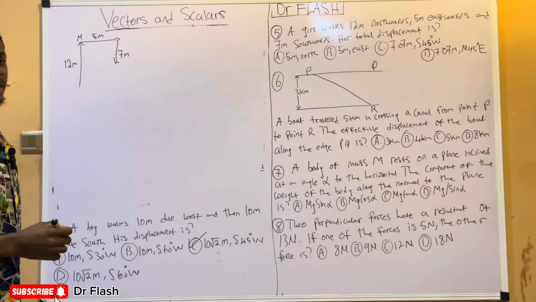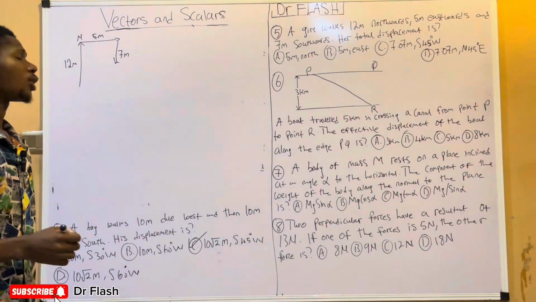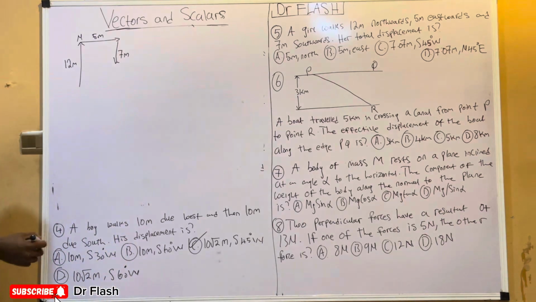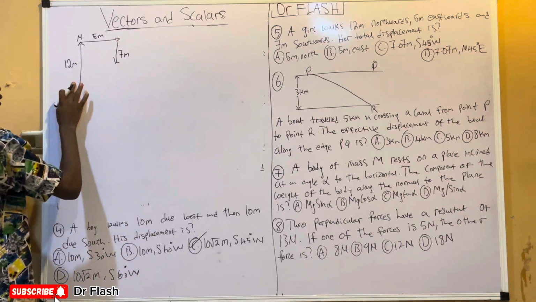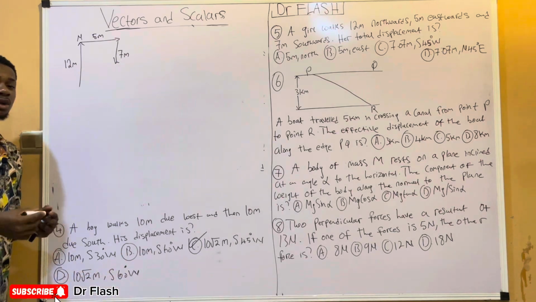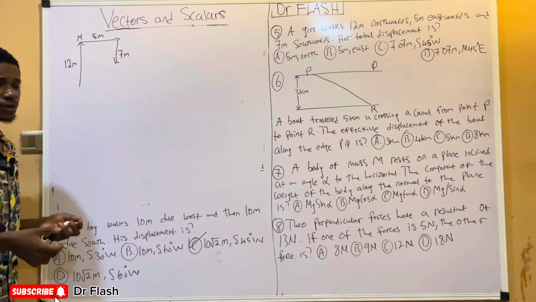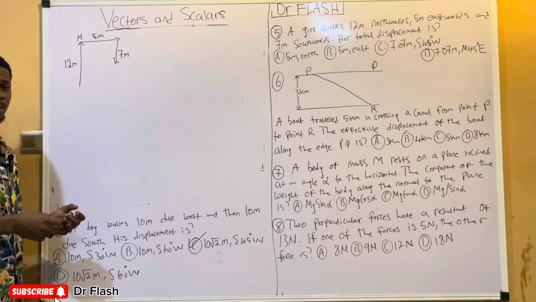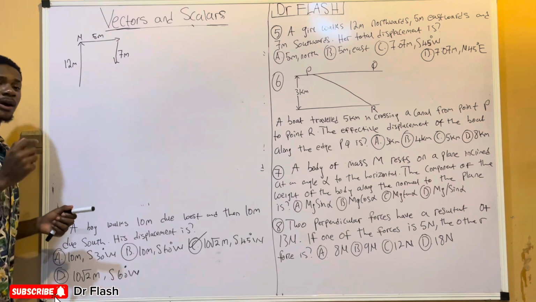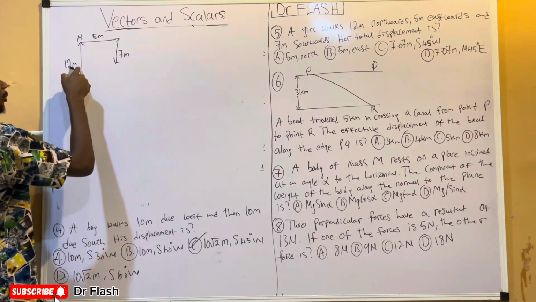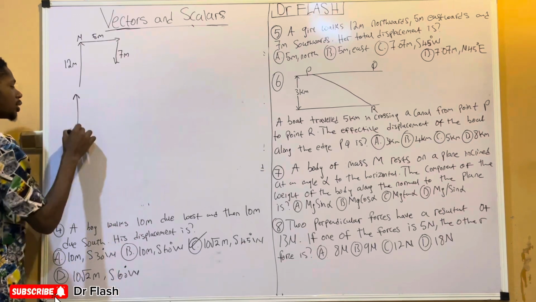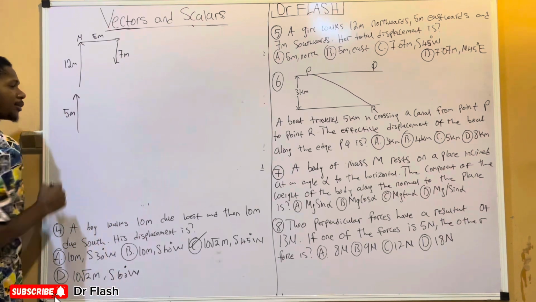What will be her total or resultant displacement? It is also an easy problem to tackle. First things first, this one is going towards the north, this one is going towards the south. Vectors in opposite directions: I explained that when vectors move in opposite directions, you subtract the smaller one from the bigger one. So 12 minus 7 is 5, in the direction of the larger one. So I can replace 12 and 7 with a vector going north with a magnitude of 5 meters.